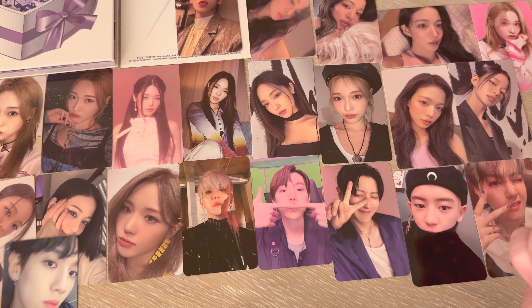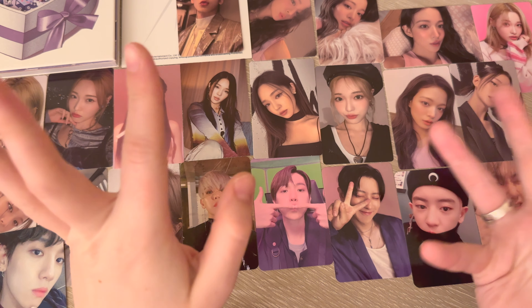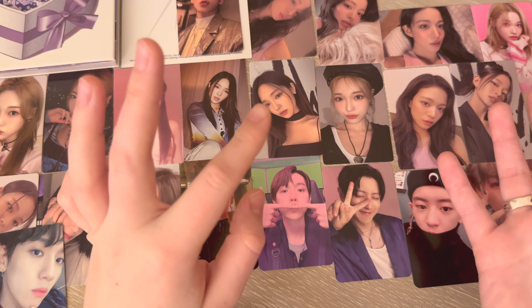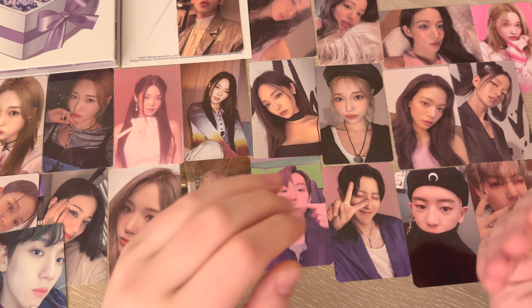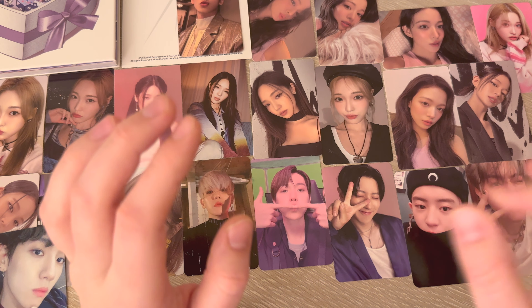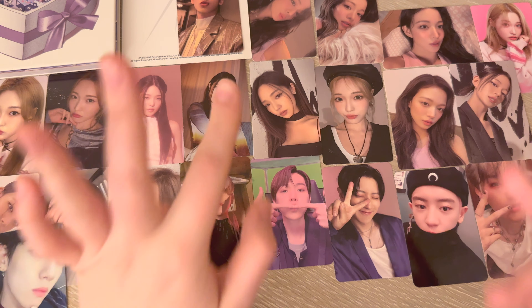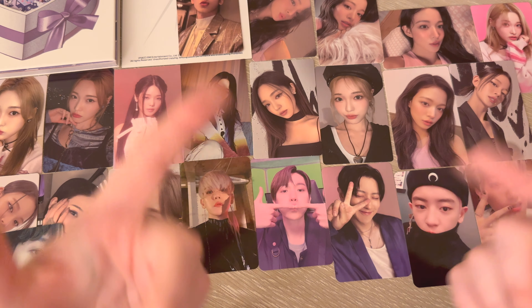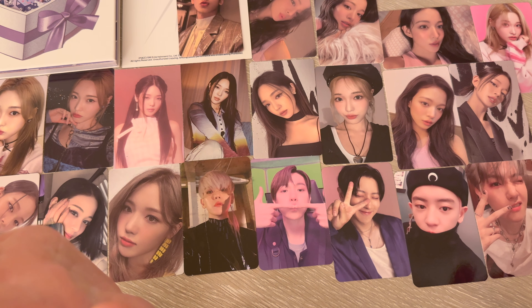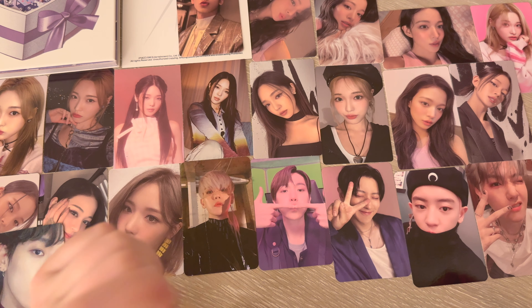I've also been really back into my manga collecting right now because I'm at home. Basically, how this works for me is that I don't really read manga if it's not in print — manga's really hard to read on your phone because you have to zoom in a lot. It's just kind of a pain, so I prefer to just read in print. I really only get new volumes when I'm at home on breaks, and then the volume of volumes I get is extremely accelerated. I've been busy catching up on all my favorite series, and it's been really fun.